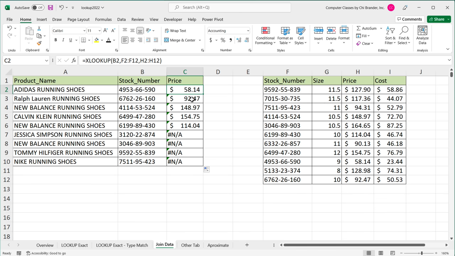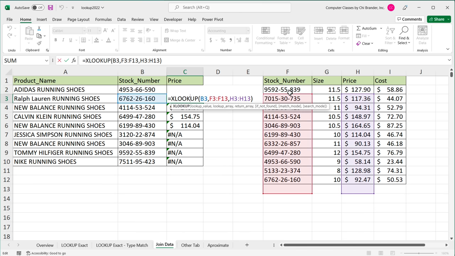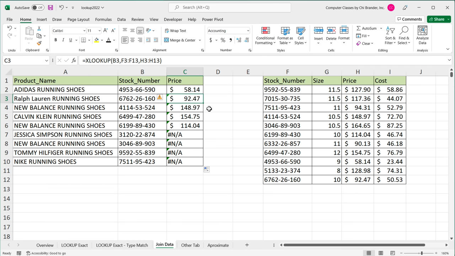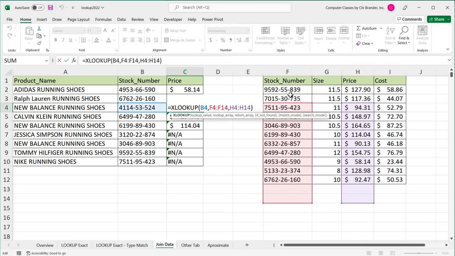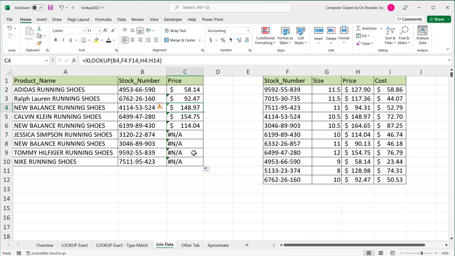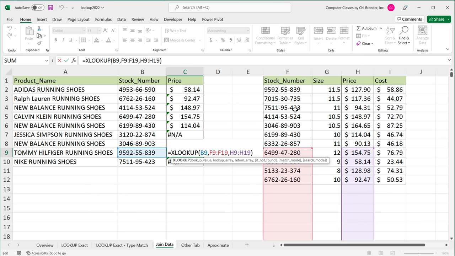So if I check the next line, you'll see both of them moved a row lower than they used to be. And then the next line down, they now moved two lines lower than they used to be. And at some point, by the time we're here, we just moved too much down and we're not searching the majority of our range anymore. So we get this problem. There's no match. So what we want to do, we want to make sure that these ranges are absolute references so that they don't move together with the formula.